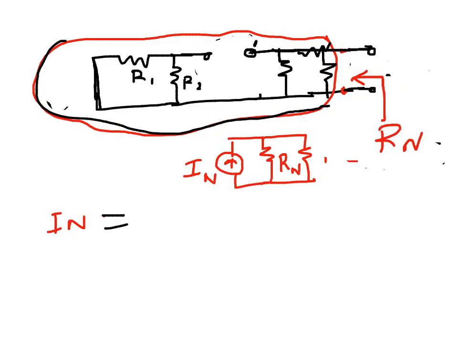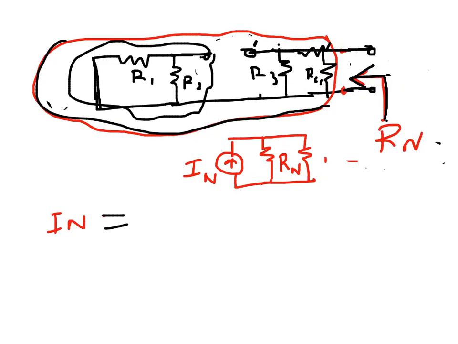So now we will try to find the equivalent resistance, R3, R4, looking from here like that. So we can see there is an open circuit here, so the current cannot flow this way. So the equivalent resistance is just these two because these things don't apply anymore. Just R3 parallel R4 will be the Norton resistance.